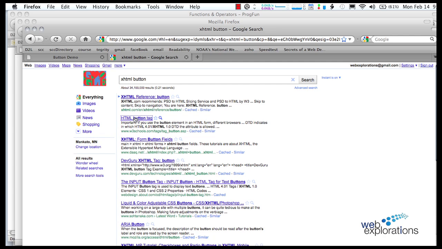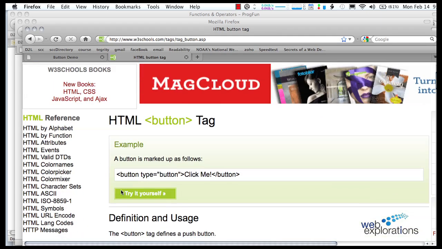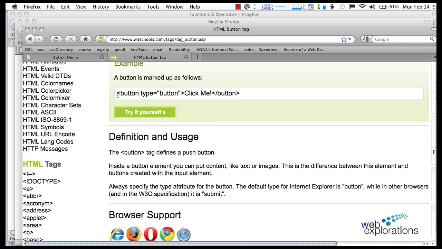I really like them a lot, so I'm going to go out to W3 Schools. Look what they have here. They say button type, and I put a value in there. I didn't see, I have to put click me inside of a stop button. So do you see I wrote my HTML wrong?